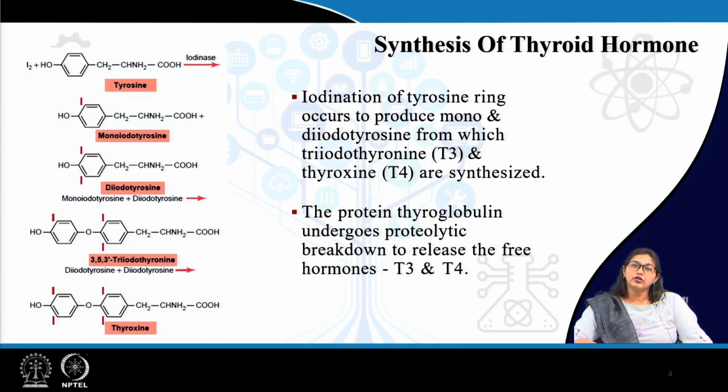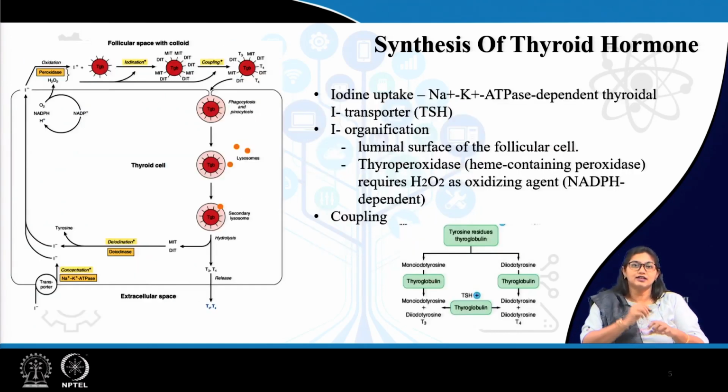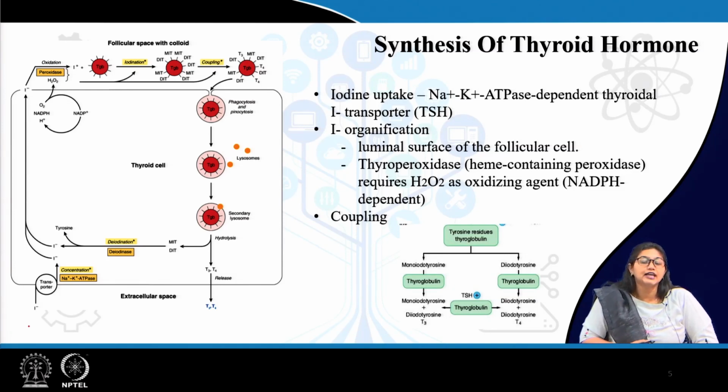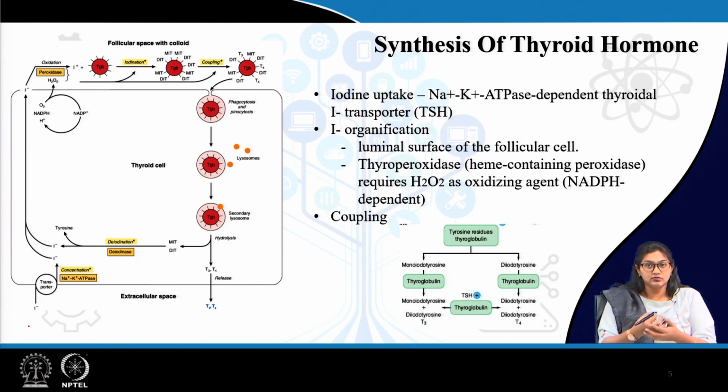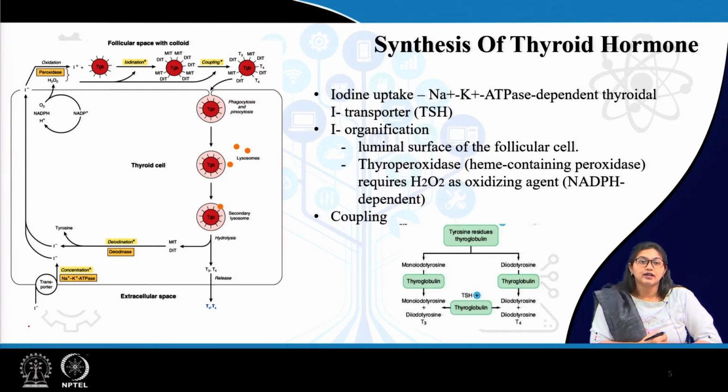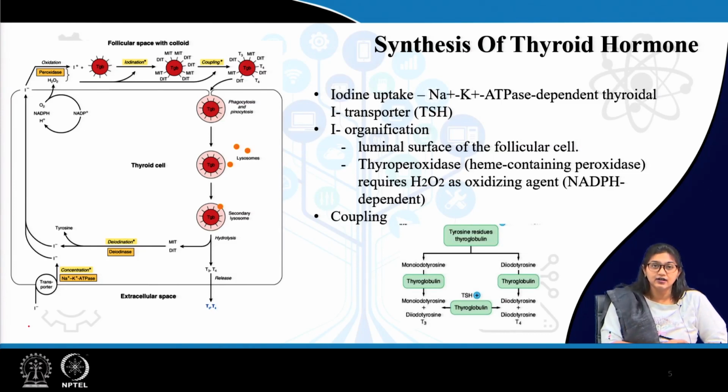Now, thyroid hormone synthesis is not this simple, because there are multiple other steps which have a role in thyroid hormone synthesis. So, if you see the thyroid gland, there are different types of cells. There are follicular cells, then colloids where the thyroglobulin along with the thyroid hormones are stored, then epithelial cell linings are there. So, they have different roles in thyroid hormone synthesis.